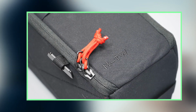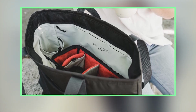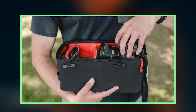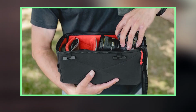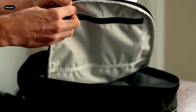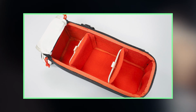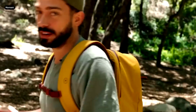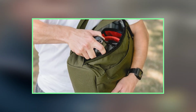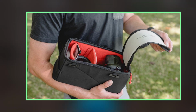Build quality and design. The first thing that caught my attention was the impeccable build quality of this camera insert. The durable materials used give a sense of confidence that my valuable camera equipment is well protected. The design is well thought out, with padded dividers that are adjustable to fit a variety of gear setups. This modularity ensures that my camera body, lenses, batteries, and other accessories stay snugly in place, eliminating any chances of them knocking against each other.